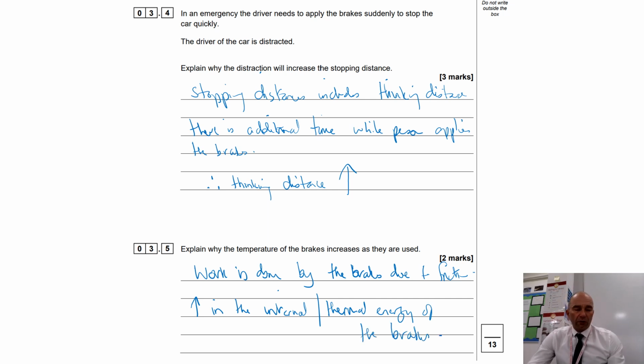So remember, don't just write friction, that's not acceptable. There's friction in the brakes, that's work being done, energy being transferred, and that causes the brakes to heat up. Therefore, the internal or the thermal store of energy of the brakes is going to increase. That whole question, quite a nice question I'd say, is worth 13 marks. Hopefully you got the full 13 on that one.